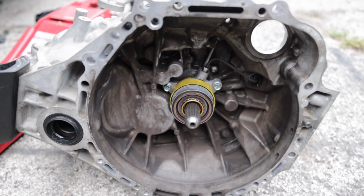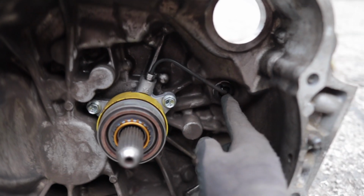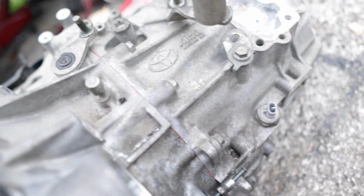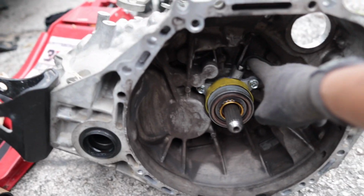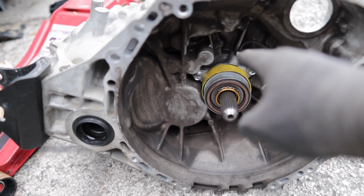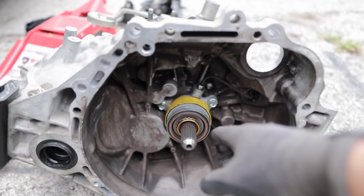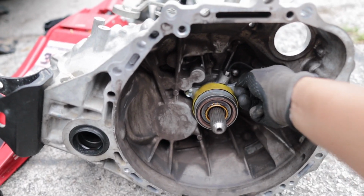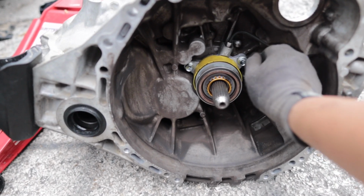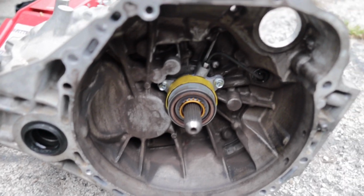So let's get it. But first we're gonna take this off right here, which is where the slave cylinder was. So we're gonna take this off, probably with a 10 or a 12 wrench or ratchet, you know what I'm talking about. And we're gonna take these 12 millimeter bolts off so we don't have trouble doing this right here after we take it off. So let's get it.